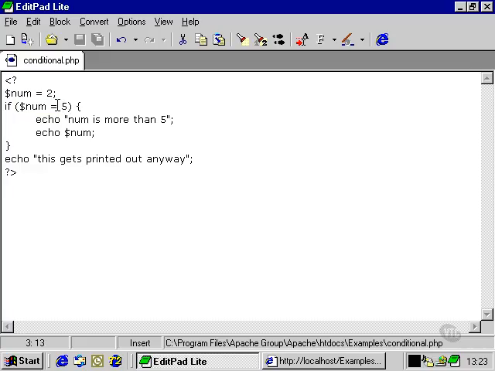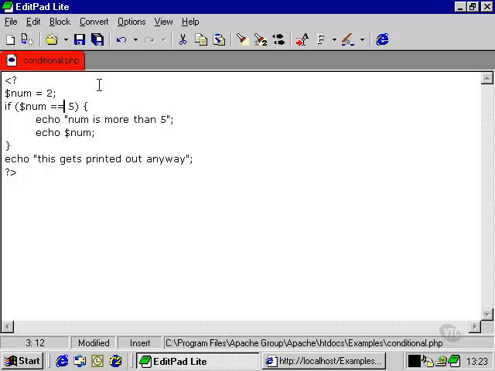So we must always remember, if we're going to use this equal sign as a comparison operator, then we must make sure to use the right format, which is the double sign. Otherwise, PHP is going to interpret it as the is set to sign, and we're going to end up with no end of trouble. This is a mistake that I've made so many times in the past, so if you find yourself making it a few times, then you're in company.